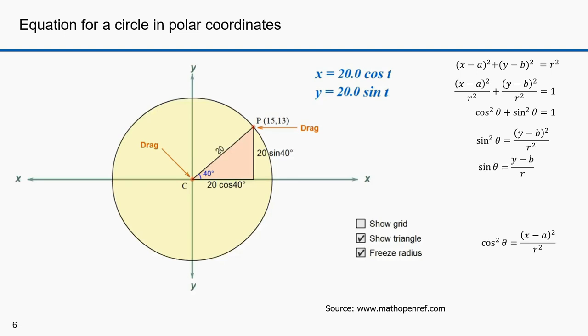squared. I can take the square root of both sides of the first equation to get sine theta equals (y minus b) over r. I can do the same for the other equation. Cosine theta now equals (x minus a) over r. In the first equation, let's multiply both sides by r. We'll do the same for the second equation. By solving for y, we get that y equals r sine theta plus b. Likewise, solving for x gives x equals r cosine theta plus a.